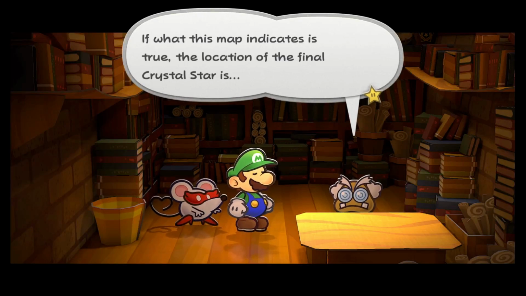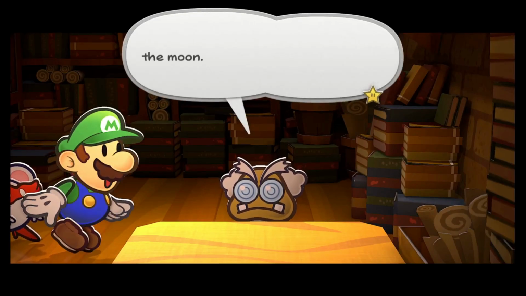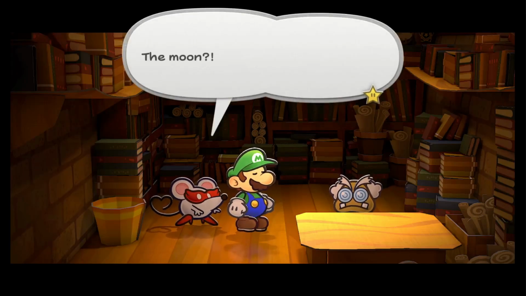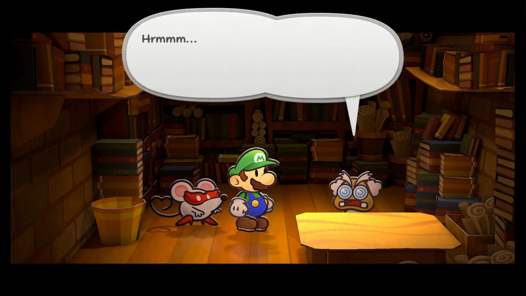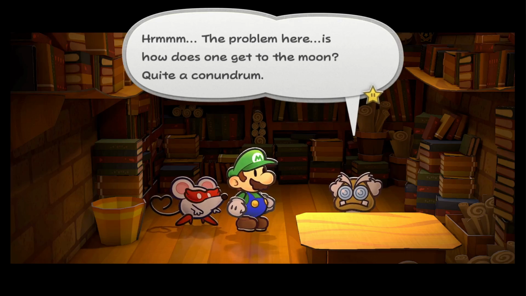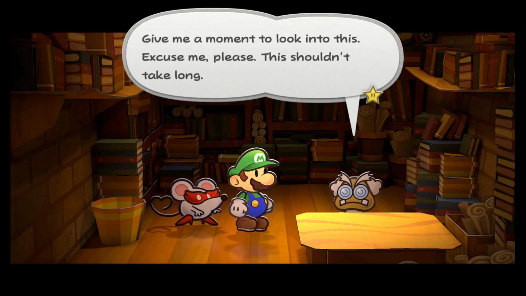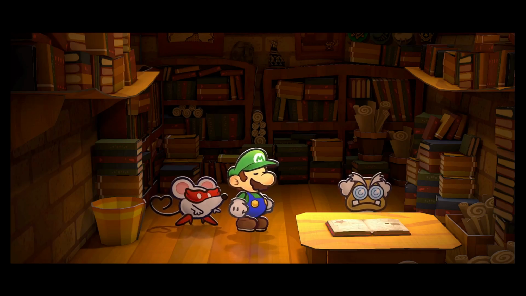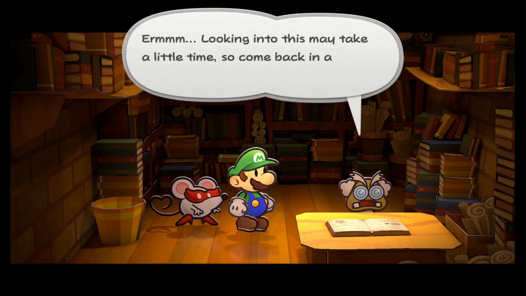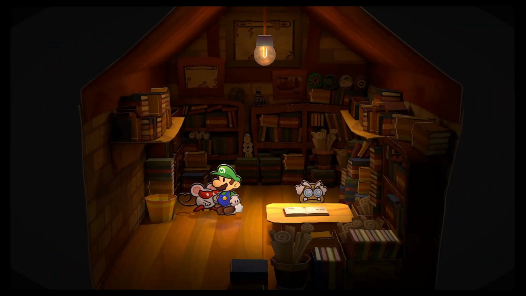If what the map indicates is true, the location of the final crystal star is the moon. The moon? Isn't the princess trapped there too? Something about this doesn't seem right. And the problem here is how does one get to the moon? Quite a conundrum. Give me a moment, look into this, please. Excuse me, please. It shouldn't take long. Looking at this may take a little bit of time. Come back a bit, alright? Okay.